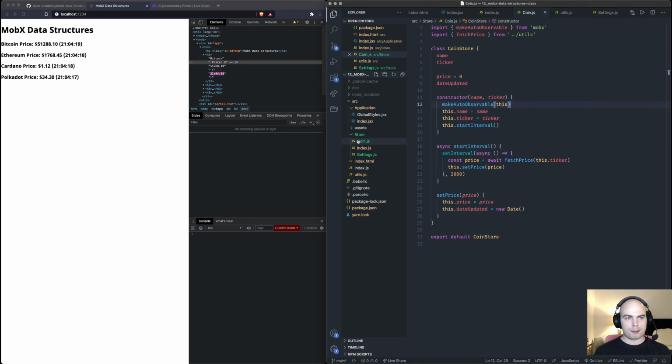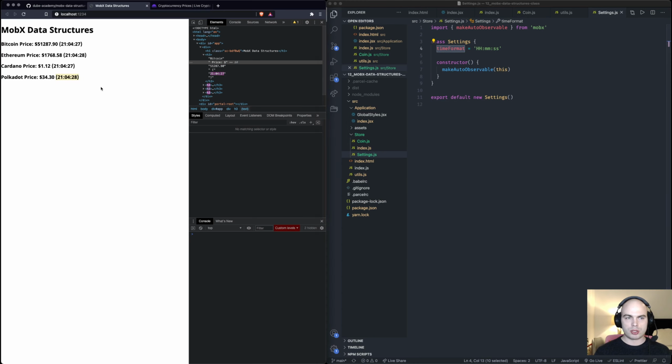Right? Yeah, I'm going to do one more thing, where I want to bring in the settings store a little bit more. So I'm going to have a button which kind of mimics, I mean, probably the settings you would have on a different screen. I'm not going to do that right now, but I'm just going to have a button down here to toggle the time format, right?